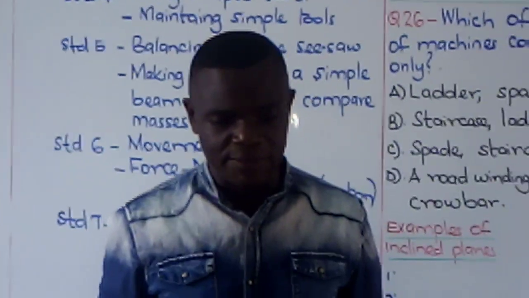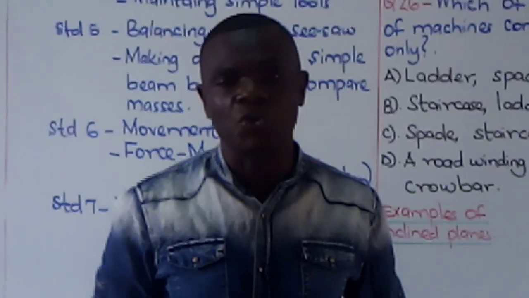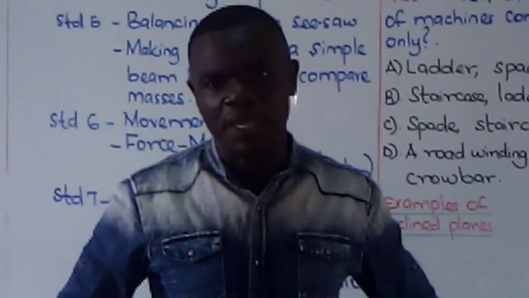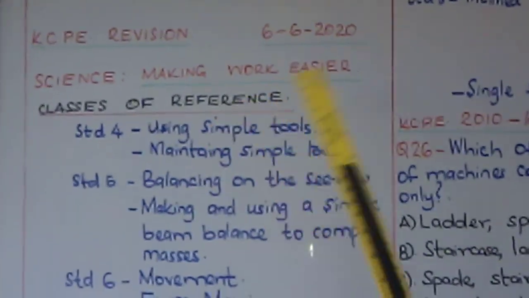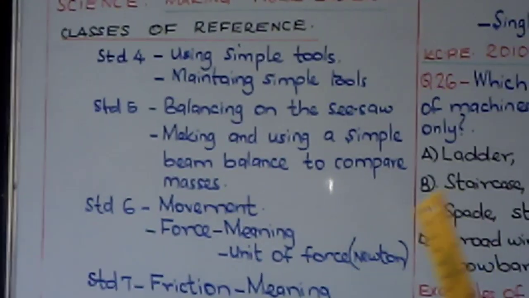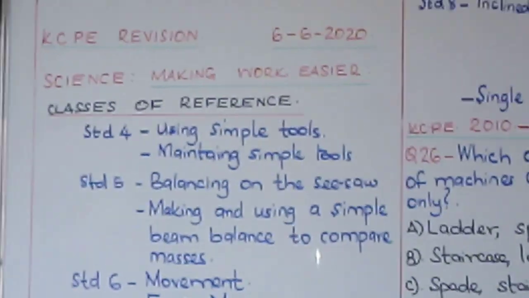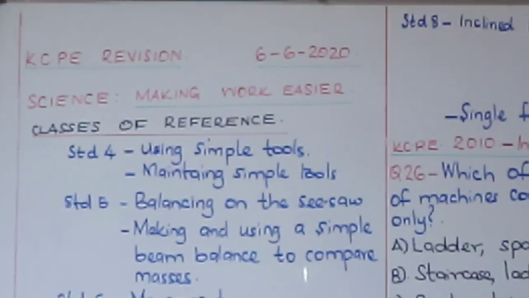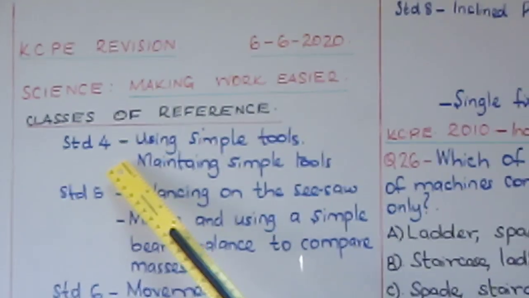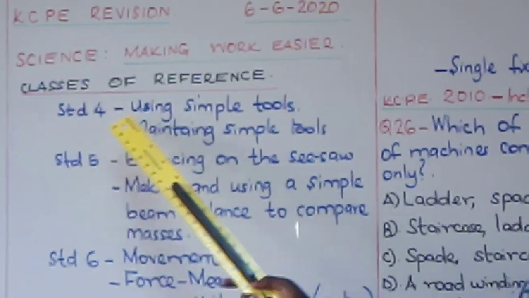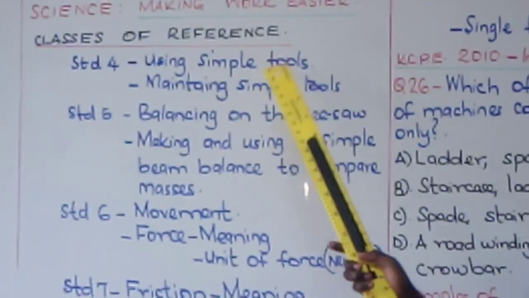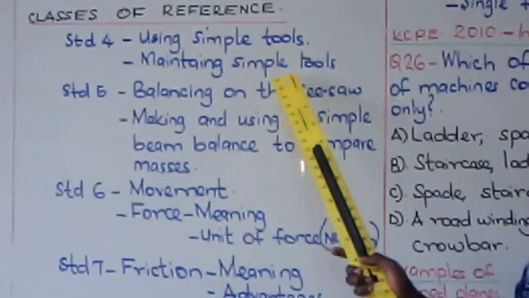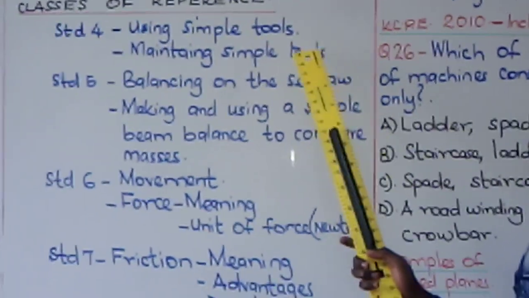So that is science. I would like to touch on making work easier. I will take you through different KCPE papers and you will know what has been said. But today I want us to make references from classes. In Standard 4, they learn using simple tools, how to use simple tools and how to maintain simple tools.